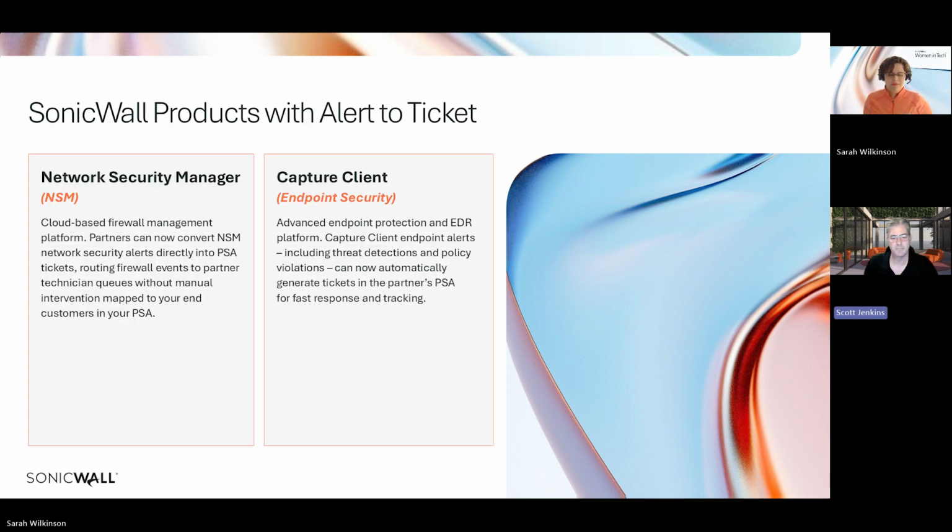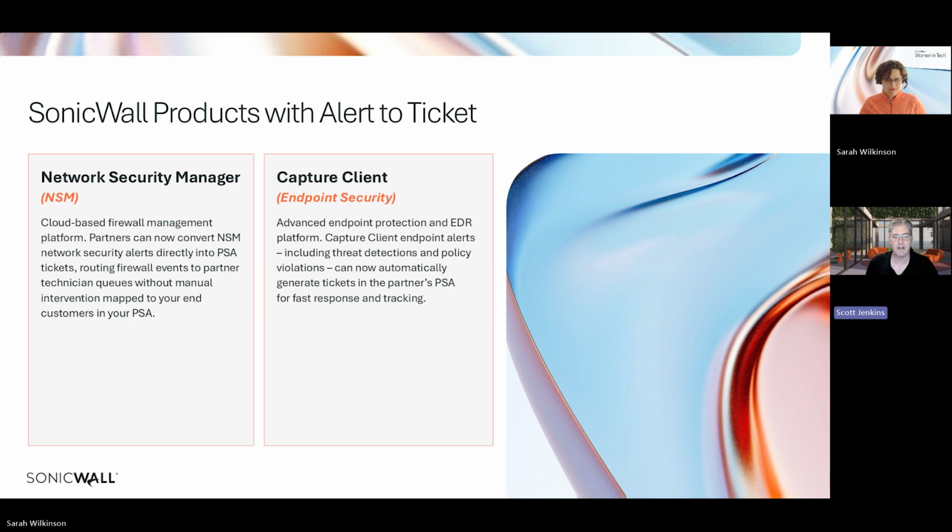Right now, at launch, Network Security Manager, right? So this is all things firewall management. Any of the alerts from WAN failover, interfaces going up or down, licensing, hey, there's a new firmware upgrade that's available, right? All of those things are alerts that you can configure and then get tickets in your system. That leads to automation, right? Hey, new firmware is available. Great. Now I know I can go ahead and schedule a firmware upgrade during that customer's maintenance window and move on. You have something that is reminding your staff and keeping up on that.